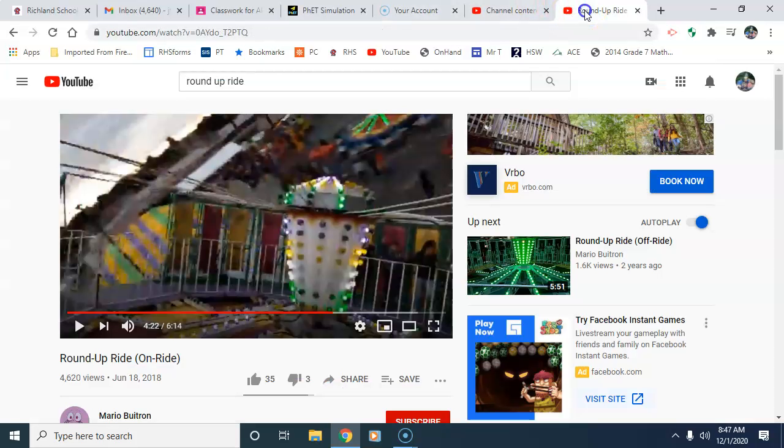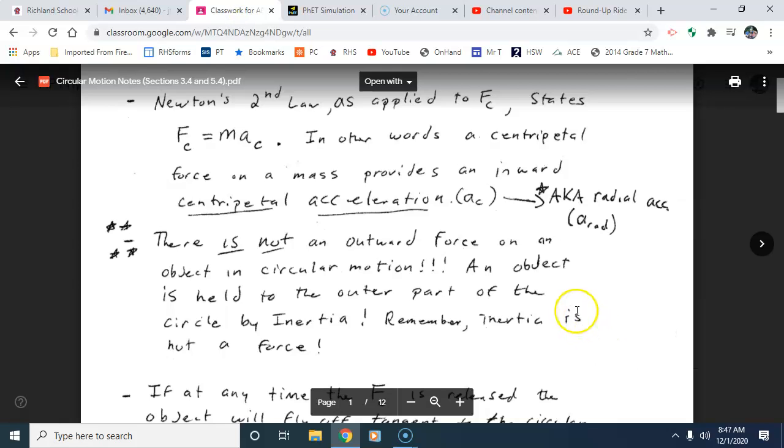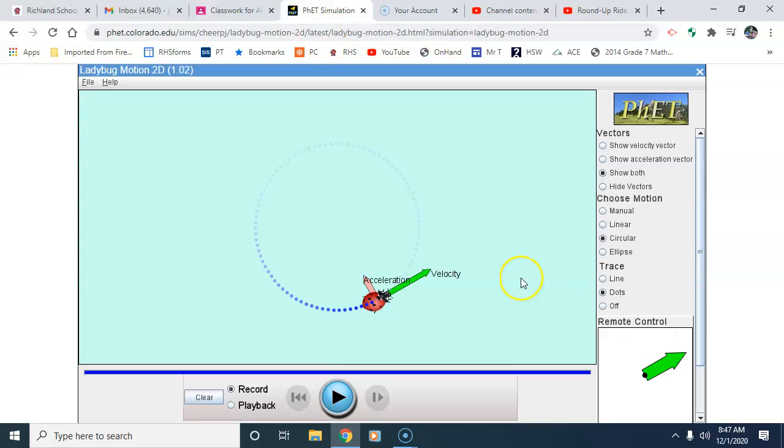There are also some variations of this ride where it doesn't lift you up, where it spins you in a circle and the floor drops out from you. We will eventually do a problem on a ride like that, because vertical friction comes into play on a ride like that. So we'll see a variation of this ride sometime in the next part of this lesson later in the week.